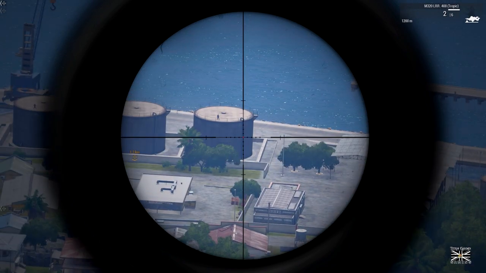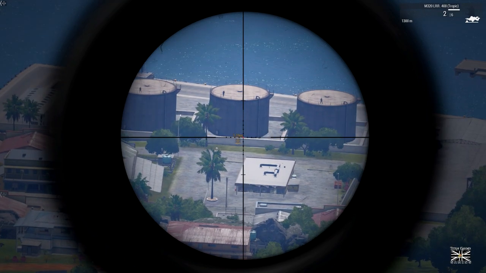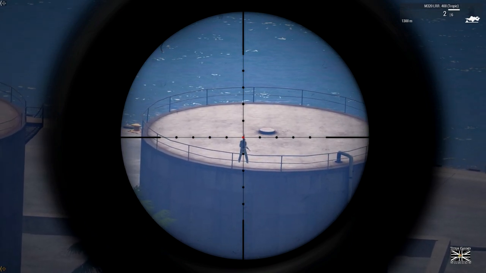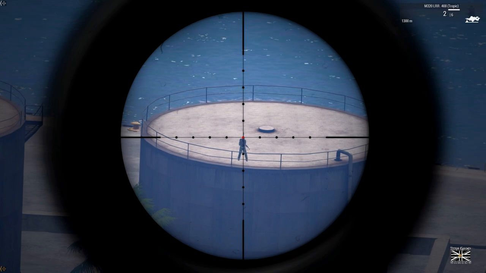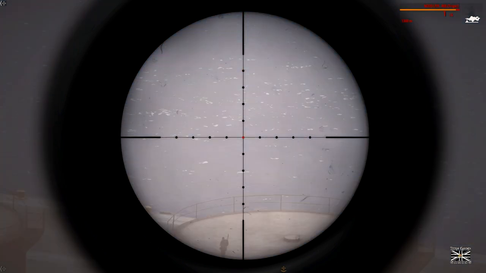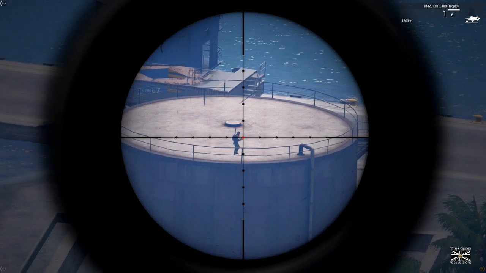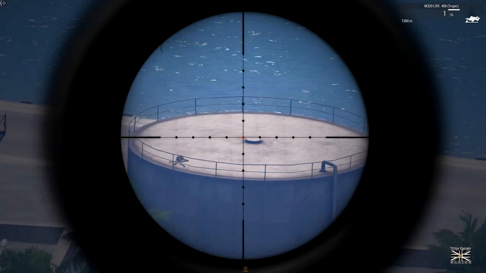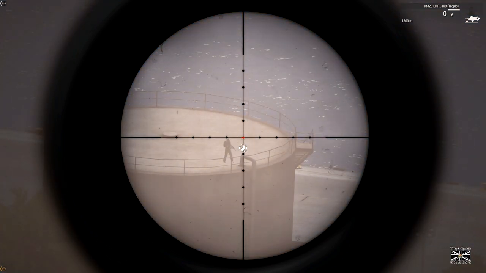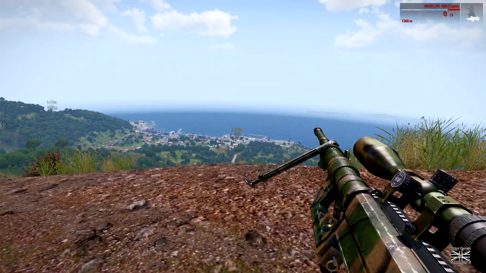Right, 1300 for these. I don't know. Oh well, I guess we're going to find out. This might be a bit long. You're not going to move, are you? And his head's off. So if I aim at the neck, I can take the head off. Upper chest. Nope. One more.